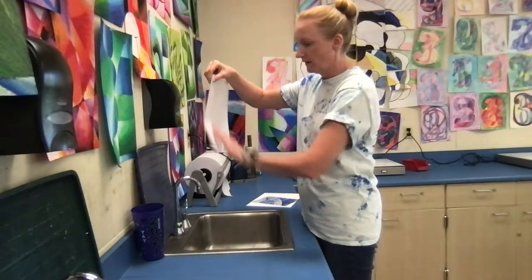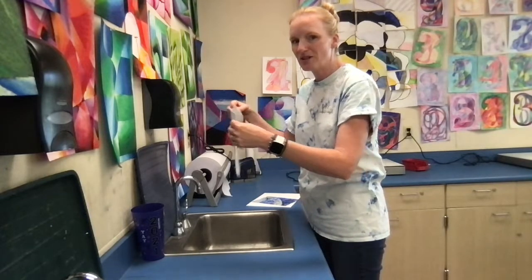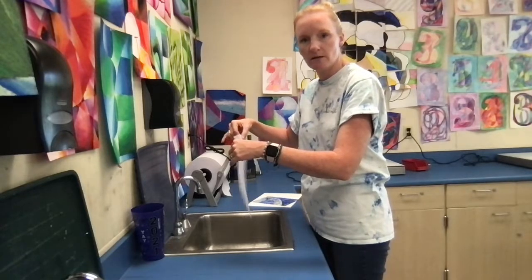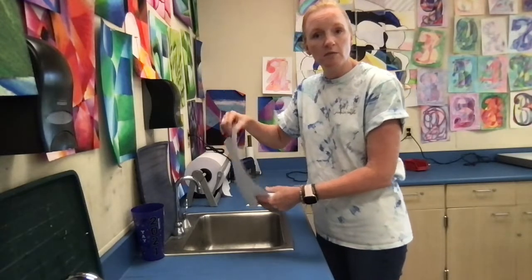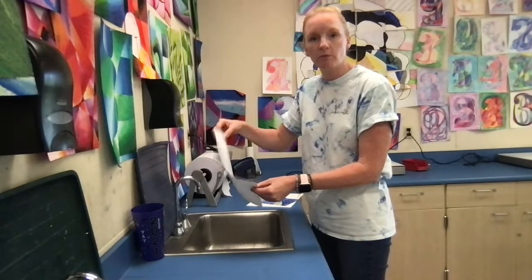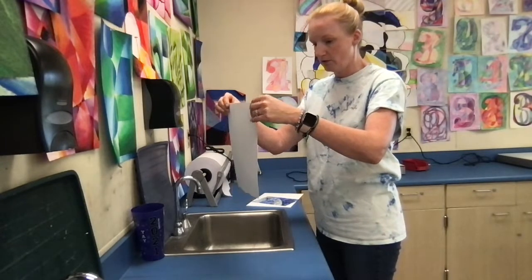So sometimes I even go like this. I kind of squeegee it a little bit with my fingers. So you still want it to be damp, but you shouldn't see any sort of surface moisture. So let's give it a second, shake it around a little bit. You have two options, depends on which classroom you're in. I don't have a printing press in my classroom here, but at my other classroom I do. The printing press is the better way to go because it will put a lot of pressure onto the printing plate, lifting the ink off better, which I can show you when we're in that classroom.